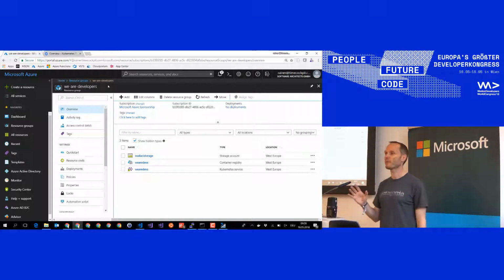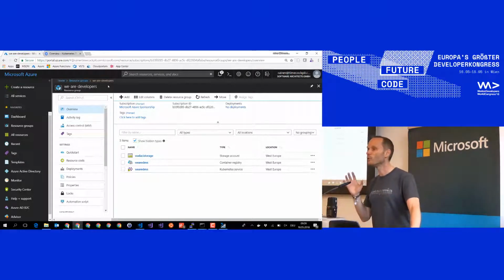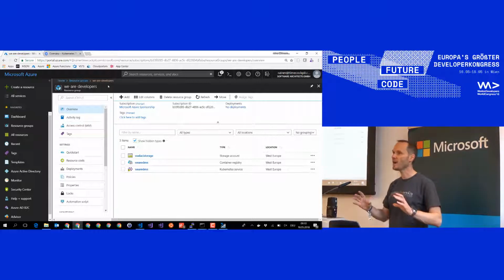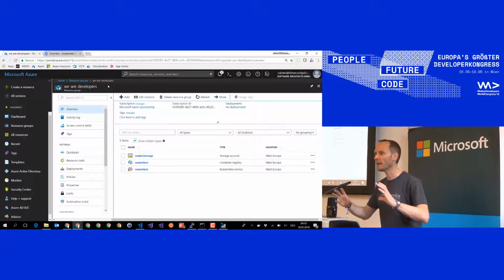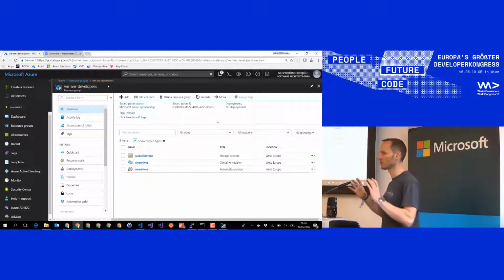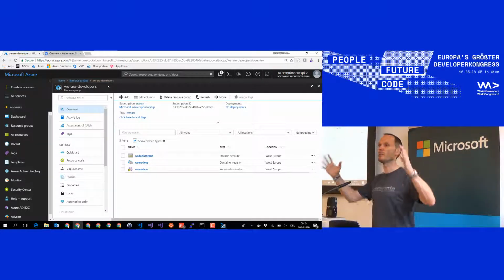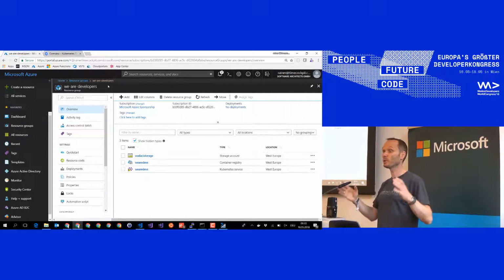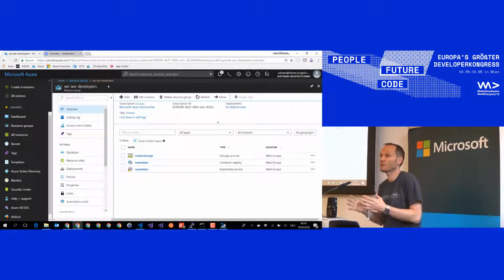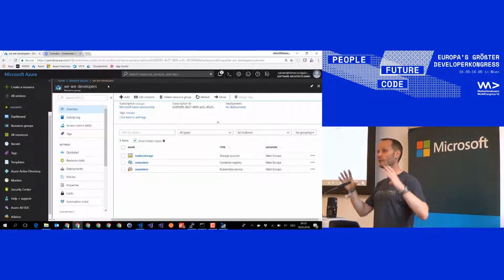For those of you who are not that familiar with Azure, Azure resource groups are a way of grouping, combining logically connected resources under a single umbrella. So you can put all your resources of a certain app or a certain stage, dev test prod, or a certain tenant, or whatever fits to your needs, you can put them all into a single resource group, and then you can maintain all the resources as a whole.